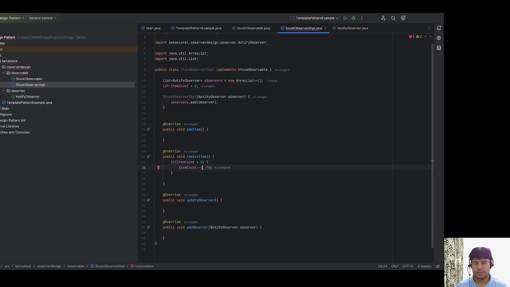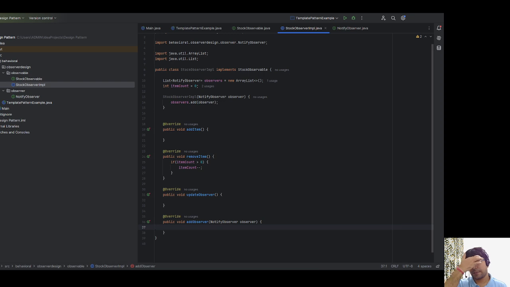Now, here in the observers list, what we can do is just call this method and add the observer utilizing this method, add observer. We can call this method and pass the observer. That's it.